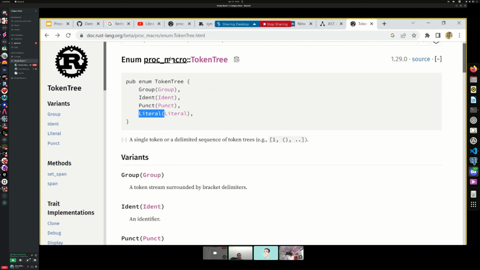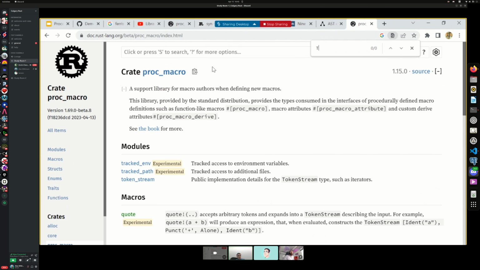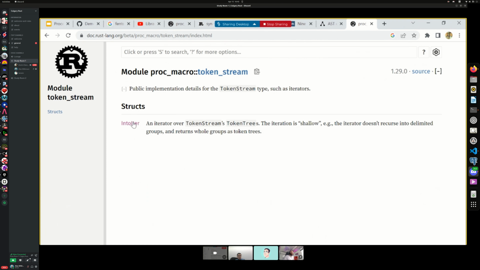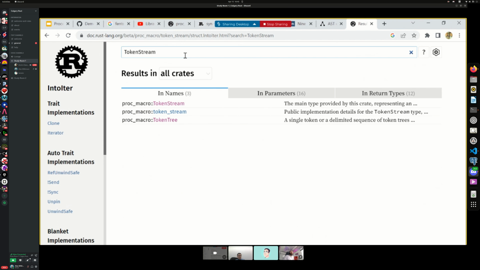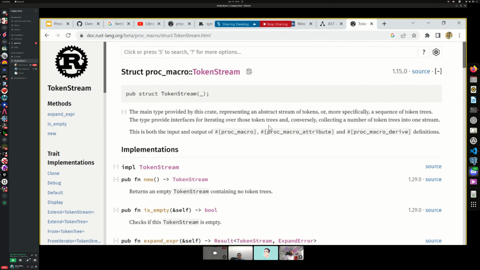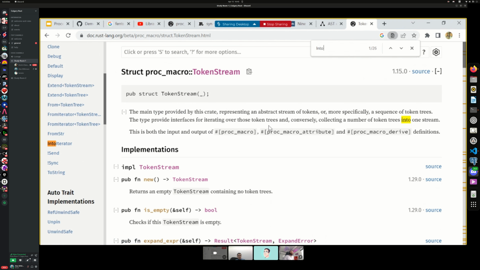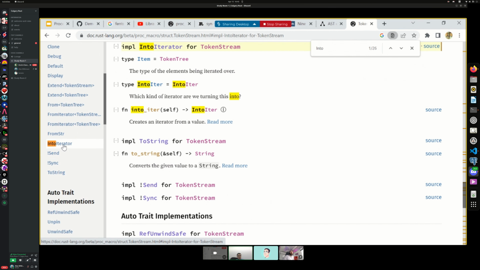using IntoIterator. So if we go to TokenStream, it implements IntoIterator. Token stream, yes, that's the IntoIterator. But I was looking for TokenStream. Into iterator, and there it is. And it implements IntoIterator of type TokenTree.